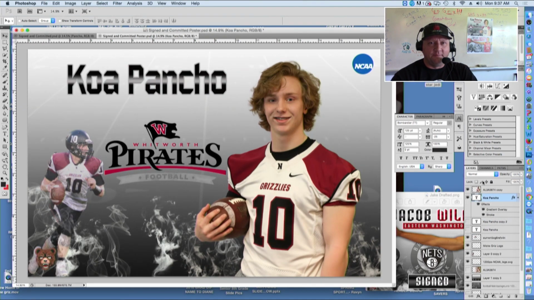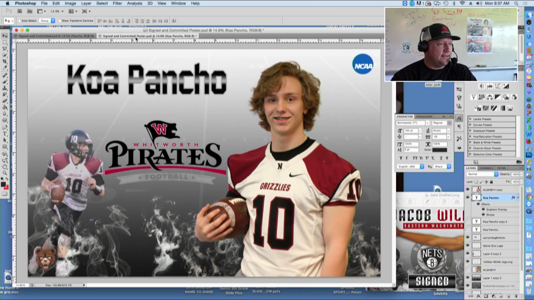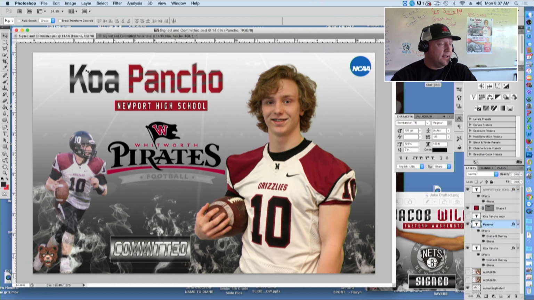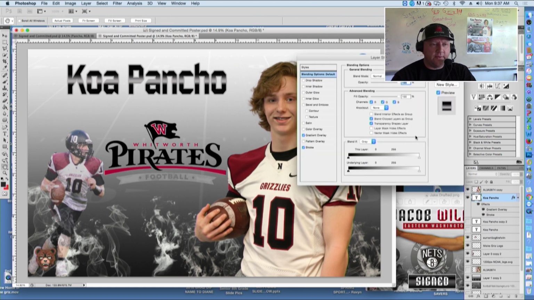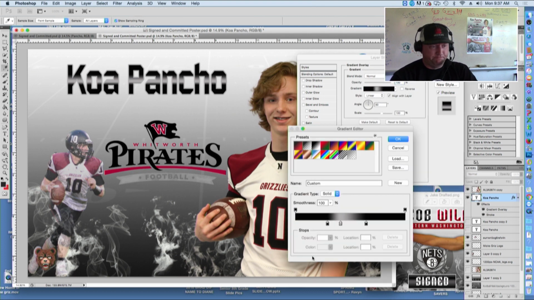Okay, so I got distracted. Back to Koa Poncho. We've got this middle part here, and when we compare it to the first, it's a little different, just a little bit different, not much, and that can be attributed to the adjustments that need to be made in the gradient panel. If you tinker with that, play with it, you'll be able to get it. It's not a problem. It just takes a little bit of time, a little bit of effort, before you get exactly what you're looking for there.